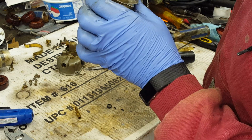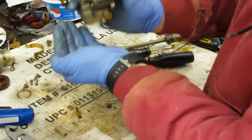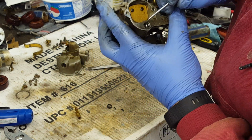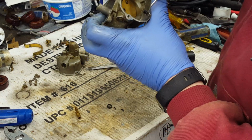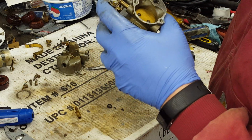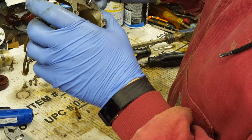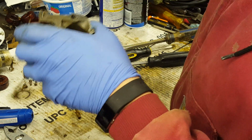And it's coming. Some more of it. It's very difficult to get all of this out most of the time, but you get most of it out. And then with some carb cleaner, you get some more of it out. You gotta make sure you don't get any of it all the way down in there and block that off. But if you do, you can usually blow it out with compressed air across the top, and it'll usually draw it up out of there.